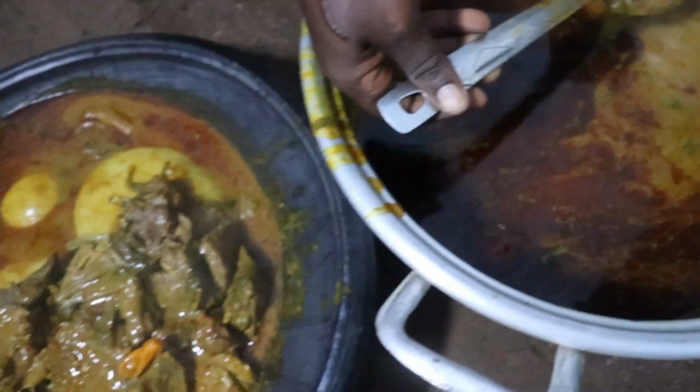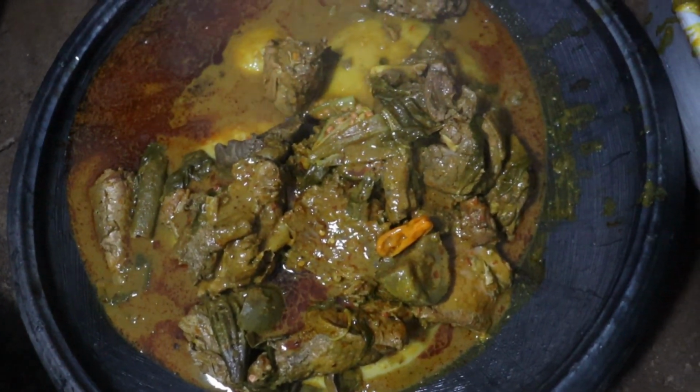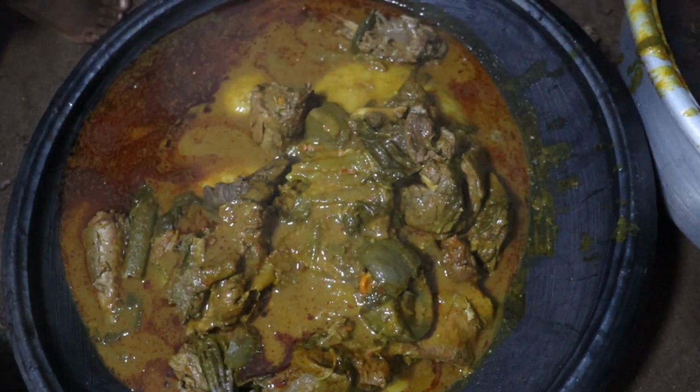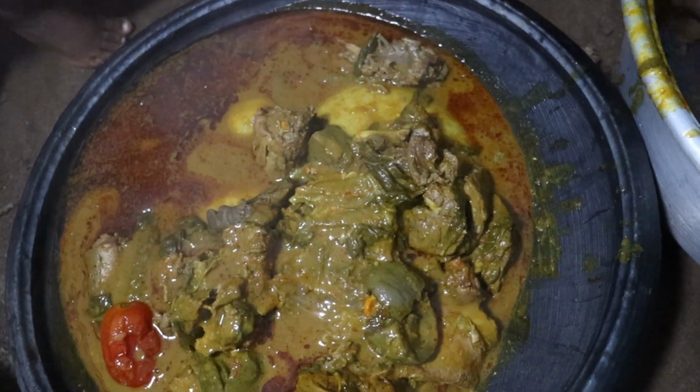Now my palm nut soup is ready. I'm serving it with fufu. We are going to enjoy it. Oh, it's too sweet, and then you don't even know what to say again.